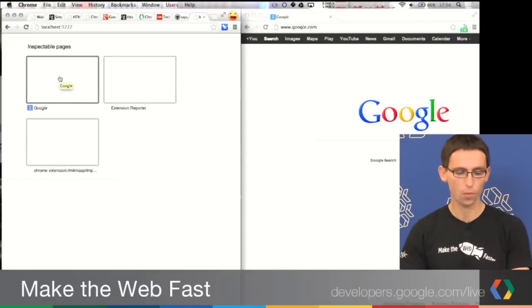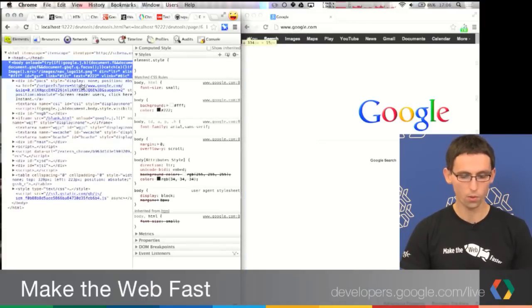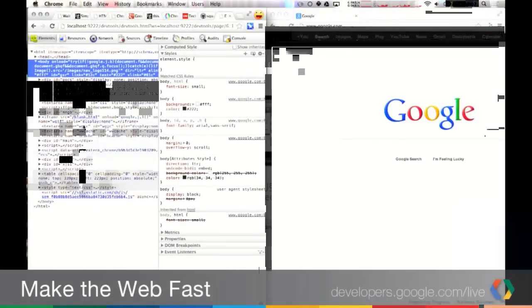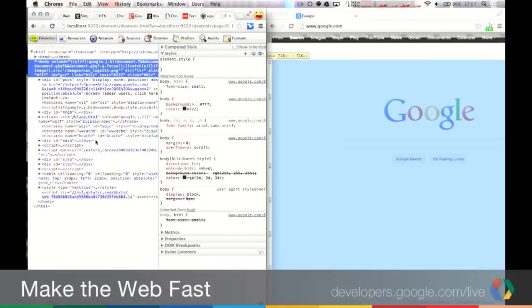We can see the tab that we have open, which is google.com. And if I click on this, it'll load up DevTools. And you notice that as I hover over the different elements, it actually highlights it on the page on the right. So this is one instance of Chrome talking to another. This is the same workflow that would happen when you're running it on your phone. We're just doing it with two side-by-side Chrome runtimes here.